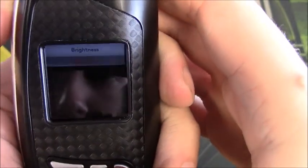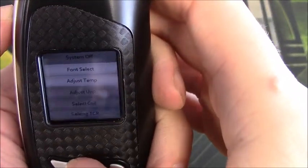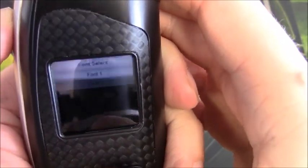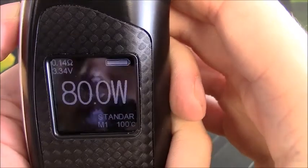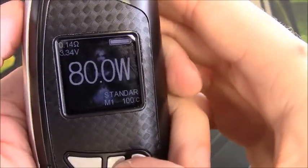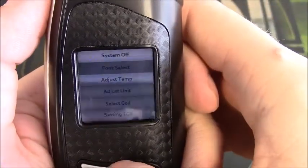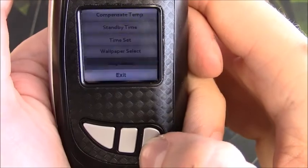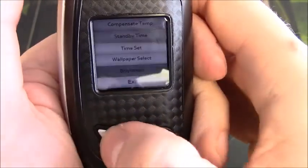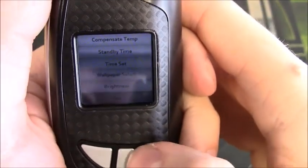Let me turn the brightness all the way down — that helped a bit. So going to Font Select, I'll switch to Font 1 to show you how that looks. It's more basic, a little more angular. One-two-three-four-five to get back in. Font Select — I want to set that back to 2 because I like it more. For navigation, this button is Up and this one is Down; once you hit Exit it round-robins back to the top.